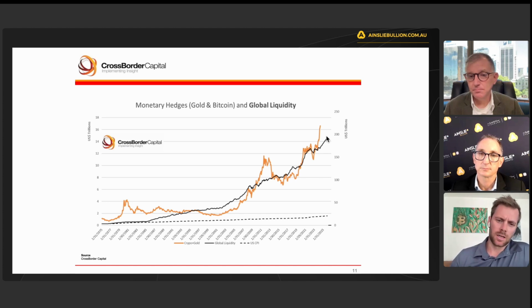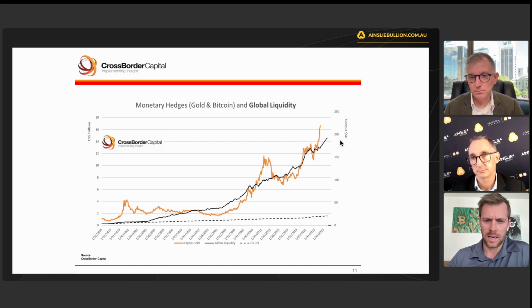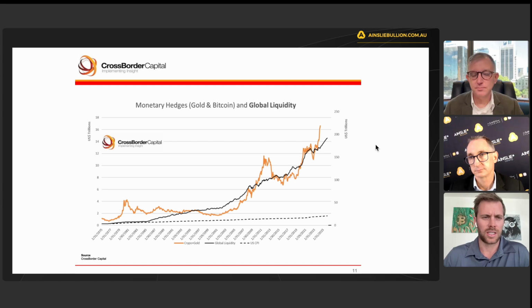My interpretation is, just to be clear, that black line is global liquidity, and the yellow line is the combined market cap of crypto and gold. So we're currently sitting at about 16.5, 17 trillion dollars. I think the most important thing to remember, whilst we're starting to get those alligator jaws, where we're getting that divergence between global liquidity and the monetary hedge asset prices by market cap, is that only over the last 6 to 8 years would you consider Bitcoin's market cap to be a significant contributor to that chart. So it really does not take that much for that yellow line to continue on its merry way.